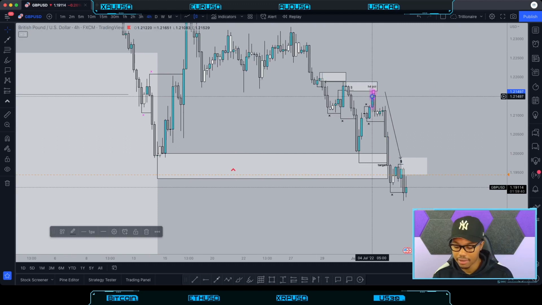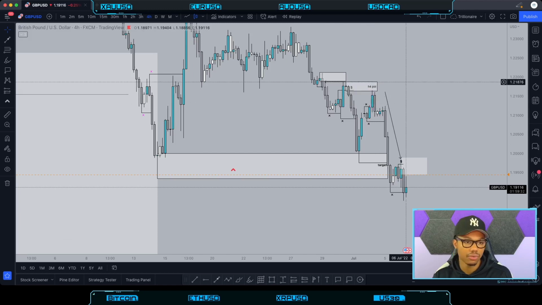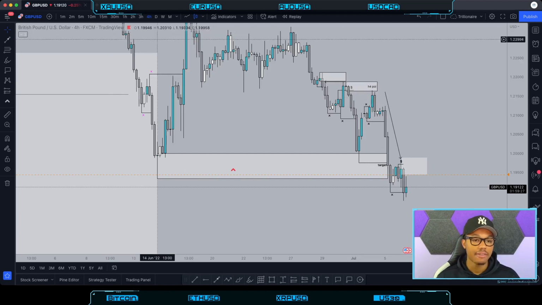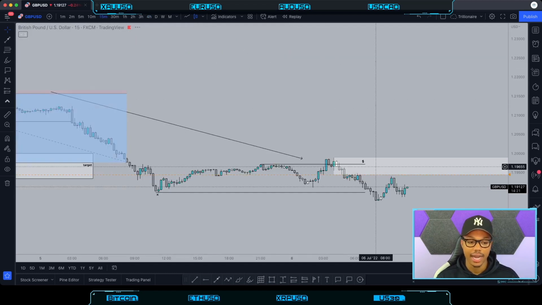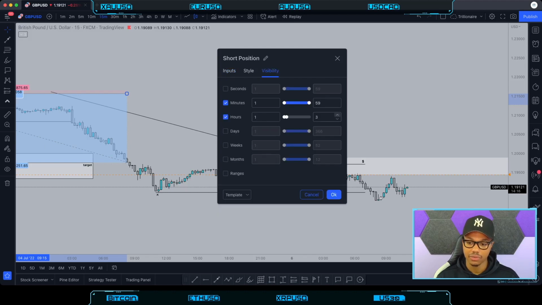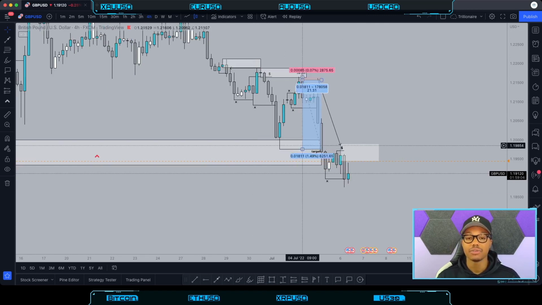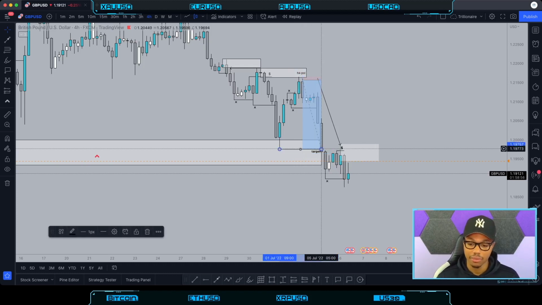So once you have all of this marked up and you actually take your trade, you want to target the same time frame that you used in order to find your higher time frame point of interest, right? Because that higher time frame point of interest, if found properly, should produce results that end with targeting the higher time frame as well. So what do I mean by that? So if we go ahead and pop this on our H4 time frame, right, we can see that this low here is weak. Now, if you don't know the difference between strong lows, strong highs, and weak highs, join the mentorship program because it's going to completely change the way you look at the market, right?